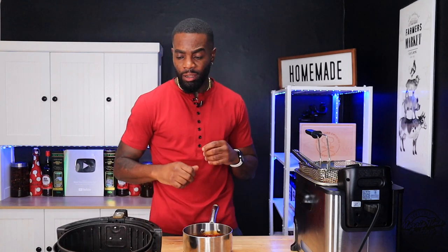You can do this in your oven. Preheat your oven to 450 degrees Fahrenheit, and we can just drop it on a rack and put them in the oven for about 5 minutes to get that barbecue sauce nicely married on there. However, I'm gonna be using my air fryer, which is a quicker method.